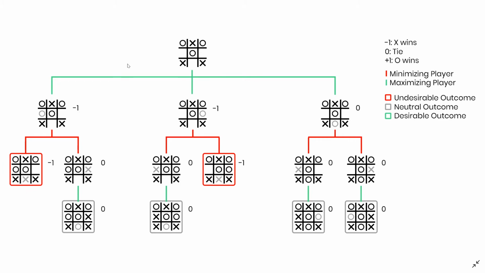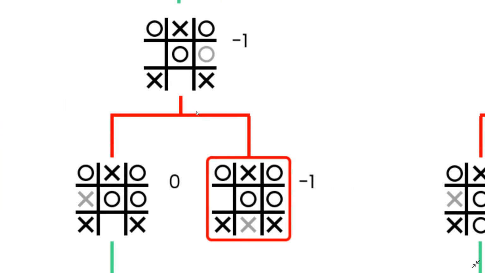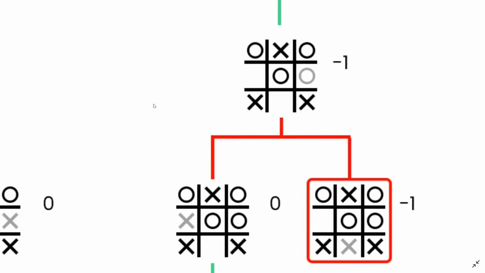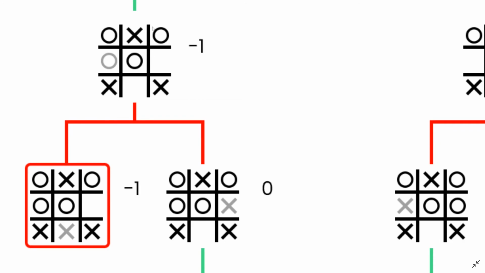So now let's look at this, right? Now it's over here. Look at this piece. Over here, we have two choices, -1 or 0, and it's the minimizing player's turn. So the minimizing player obviously wants to minimize the score, so it'll go with -1 here. In this case, it'll go with -1 again. And in this case, it doesn't really have any choice, so it just ripples back 0. So we saw that it takes the -1 because that's the minimum, and puts it there.